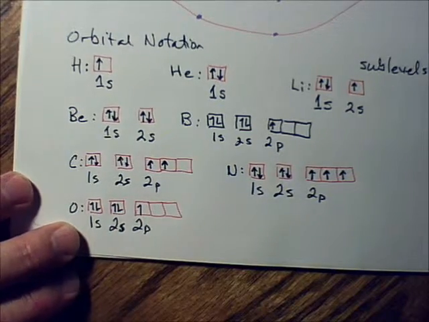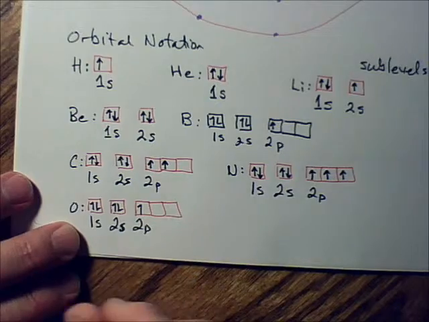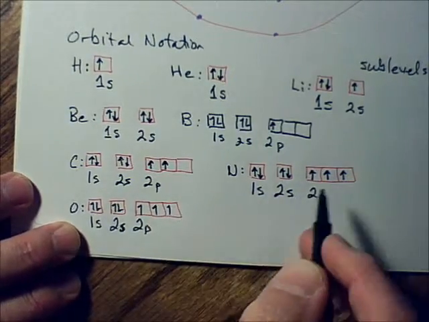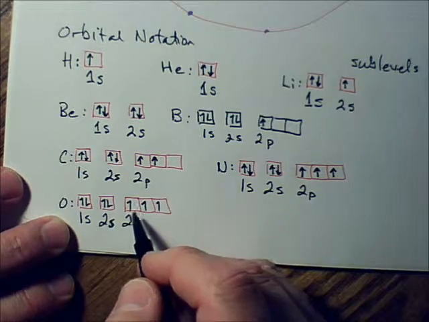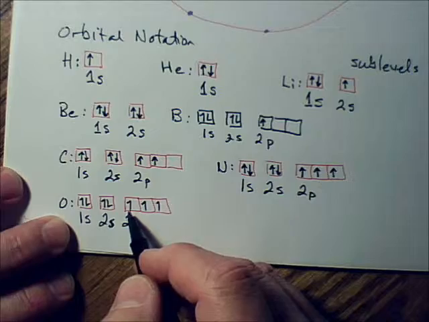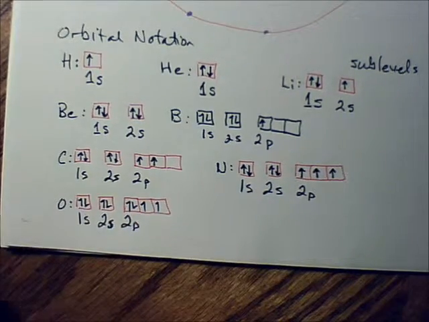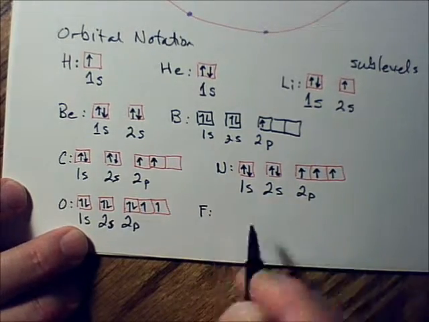Now I do these half arrows because it's just faster, okay? It's not going to blow anybody's mind. Y'all going to be okay with me doing half arrows? It's just fast, okay? So carbon puts 1 electron in each of the orbitals. The next electron's got to go to one of these orbitals, so it's going to go down spin right there. There's oxygen, right? All right, fluorine.